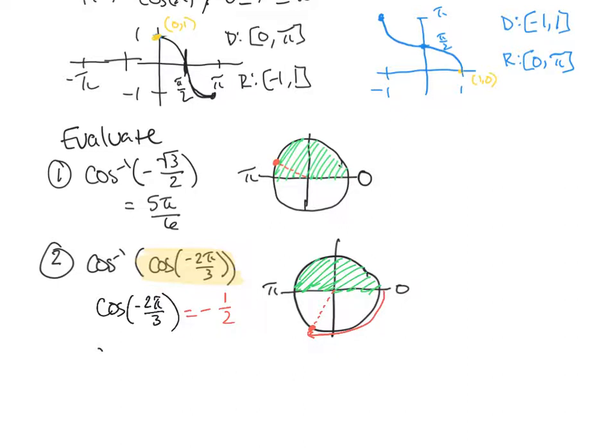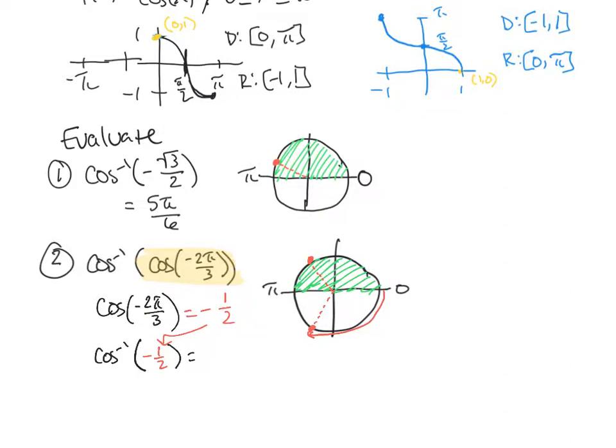So I'm going to say this is really cosine inverse of negative 1/2. So we're going to take that previous answer and plug it in there. So if I go, okay, for my cosine inverse function, where do we have a negative 1/2? Oh, that's going to be over here. I understand it looks like a quarter, but it's not. So that's why we can't just cross out the cosine and the cosine inverse, because negative 2 pi over 3 is not in our green section. It doesn't work for cosine inverse.